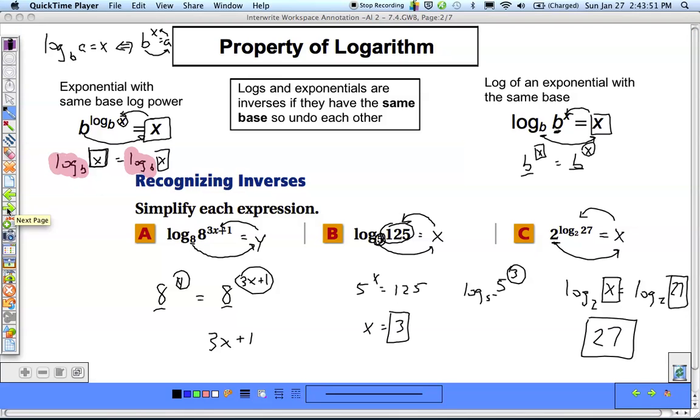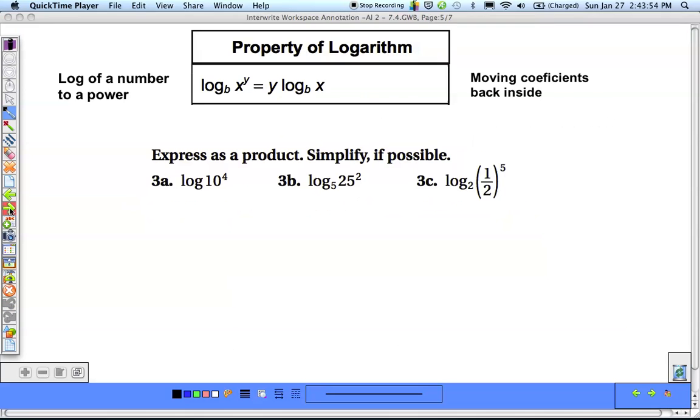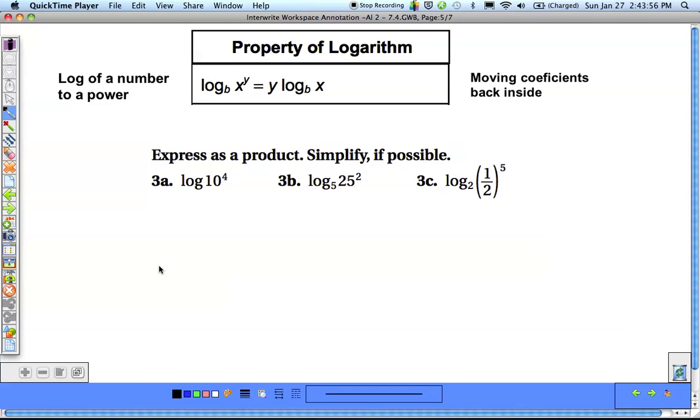The next thing we're going to do is jump a couple of slides, and we're going to talk about this property, which is when we see a number raised to a power inside a log. What this is saying is, when you have a number that's being raised to a power, you can take that power and move it out in front of the logarithm through multiplication. This is really one of the better properties, and it can help us solve a lot of these logarithms, especially some of the ones that we just went through and solved on the previous slides.